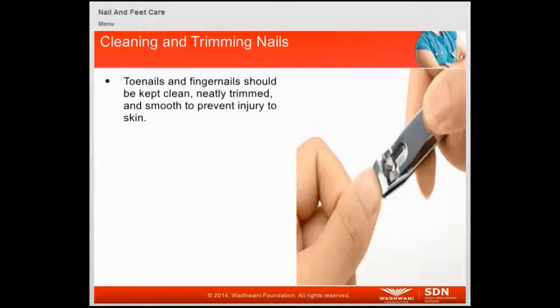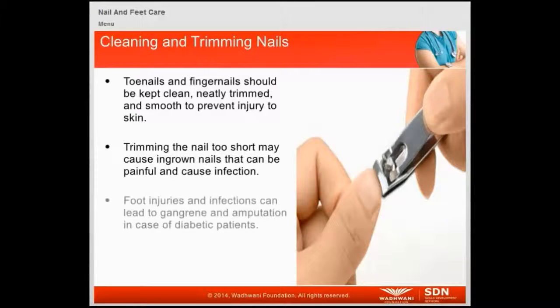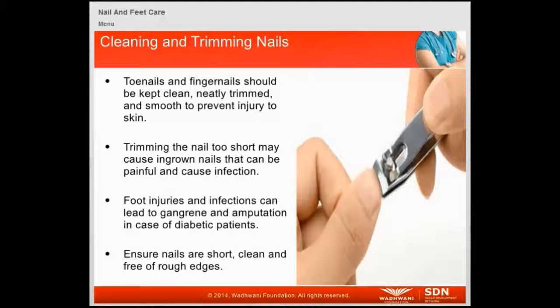Toenails and fingernails should be kept clean, neatly trimmed, and smooth to prevent injury to skin. Trimming the nail too short may cause ingrown nails that can be painful and cause infection. Foot injuries and infections can lead to gangrene and amputation in case of diabetic patients. It is necessary to ensure nails are short, clean, and free of rough edges.